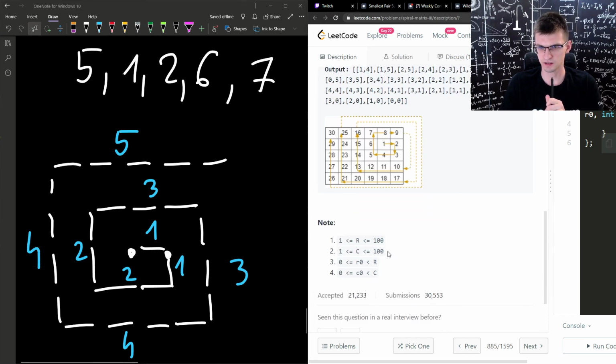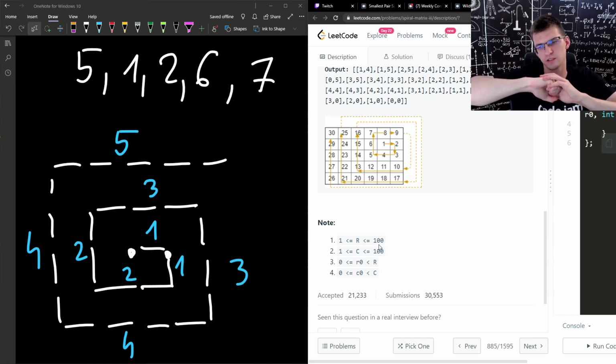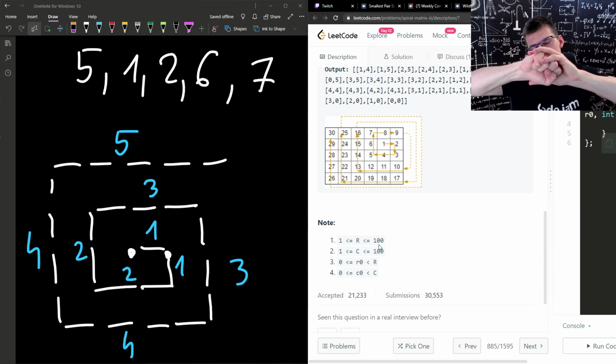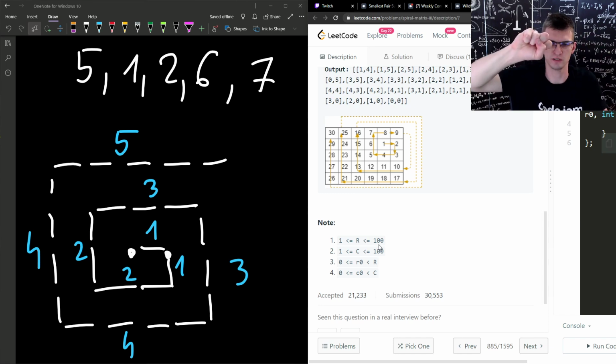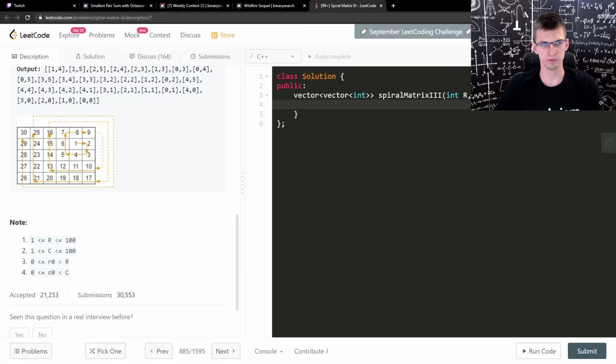I guess that for the grid, my complexity will be 100 times 100, I'm guessing, or 200 times 200, because at every moment we visited everything in a square surrounding the initial cell. So what matters is the distance from our initial cell to the furthest cell in the grid, and that's the size of the square we need. And let me try implementing this.